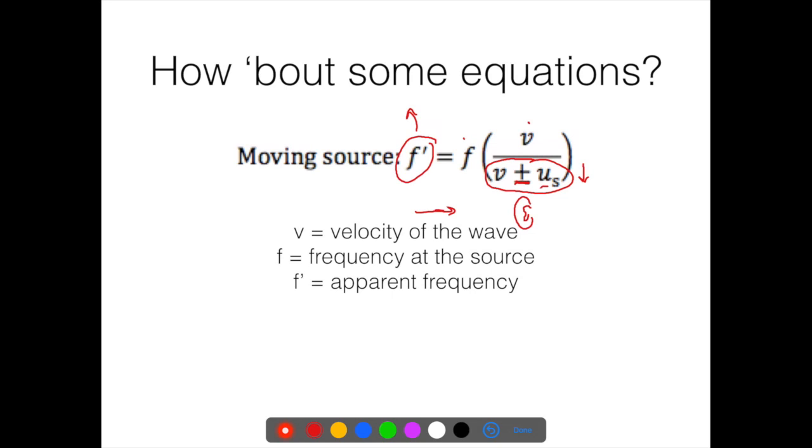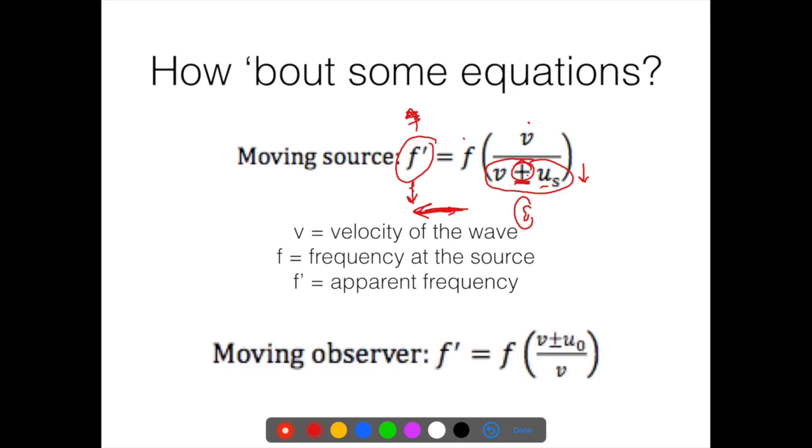If my source is moving away, then I know that I want my frequency to be lower. And so therefore, I want a bigger denominator, and I'm going to add the two velocities together. So you have to make that choice and that decision to make sure that everything is working out okay. You have to have the conceptual understanding.